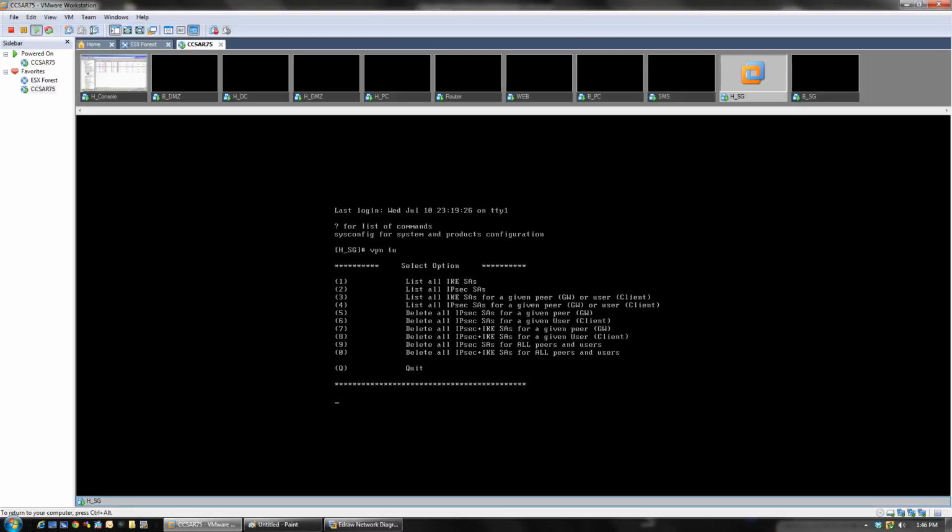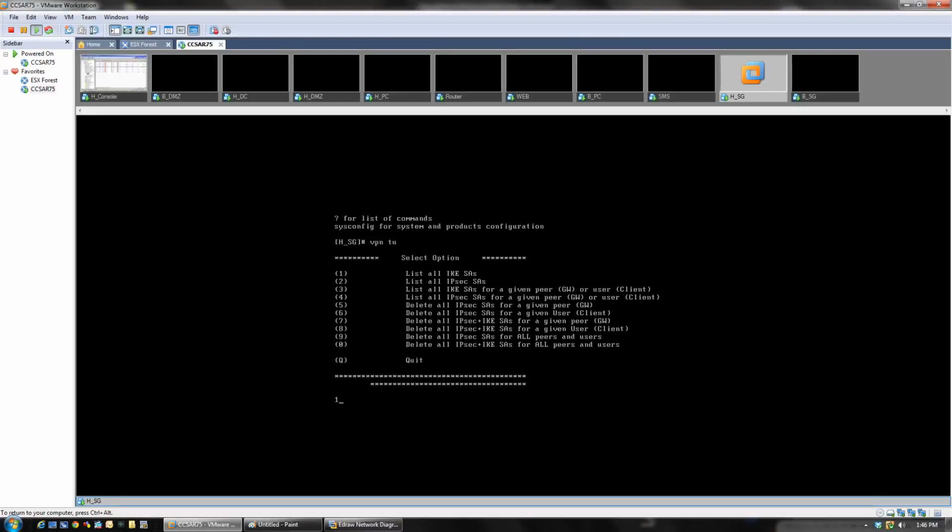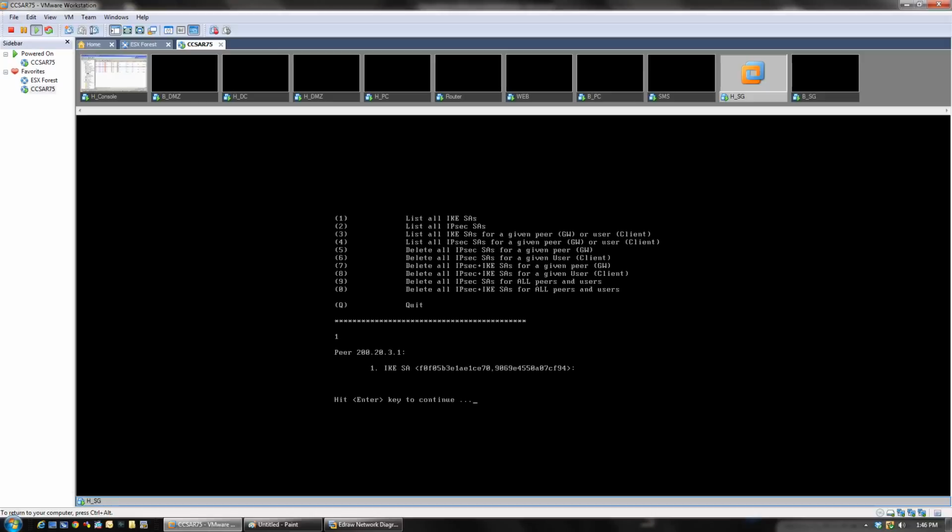We can select one to list all the IKE SAs. This is the IKE SA we have. The peer is 223.1. In order to troubleshoot, we can delete the phase 1 or phase 2 keys for the given peer to reset the VPN and force the key exchange again. That actually tries to solve the problem. It has solved problems in my production network.